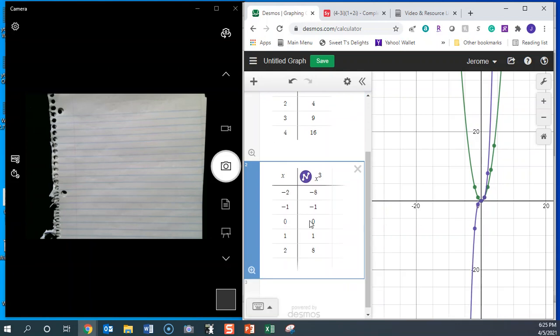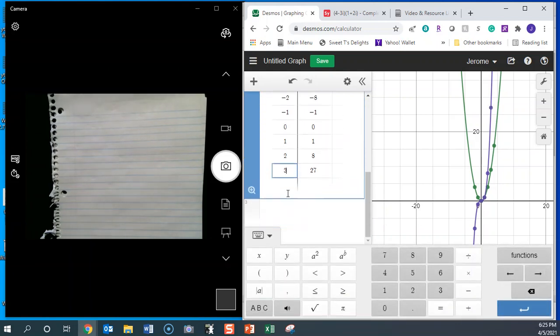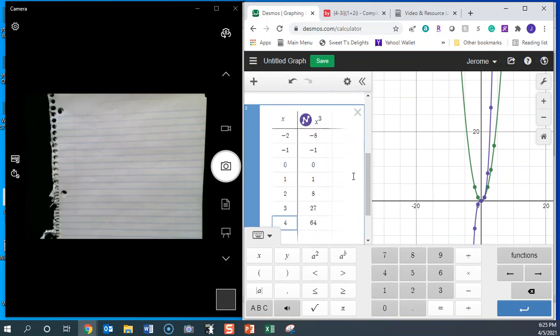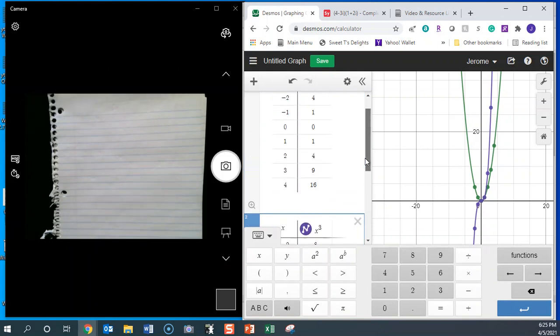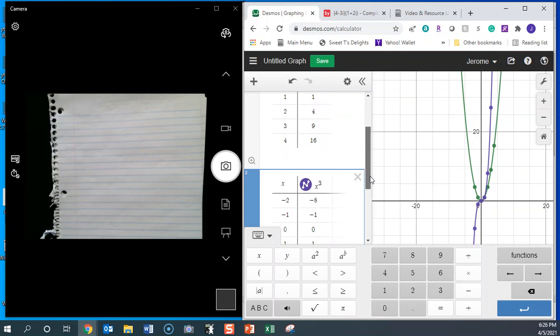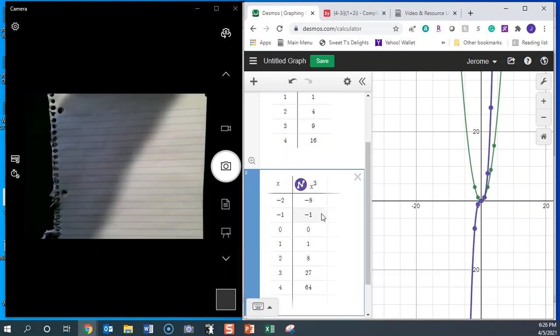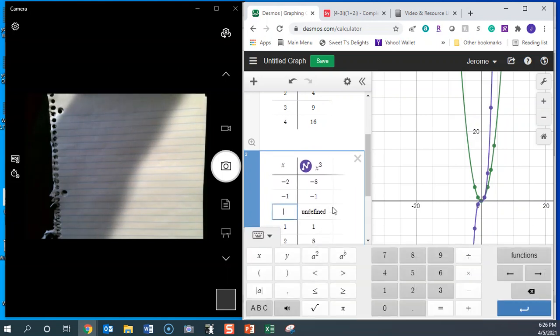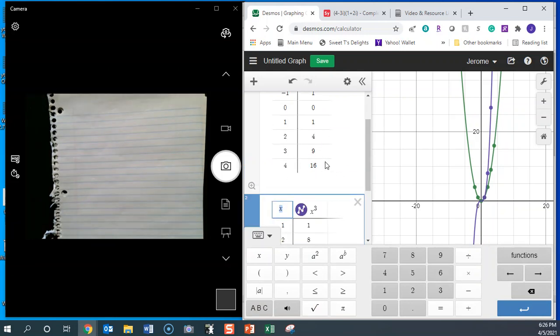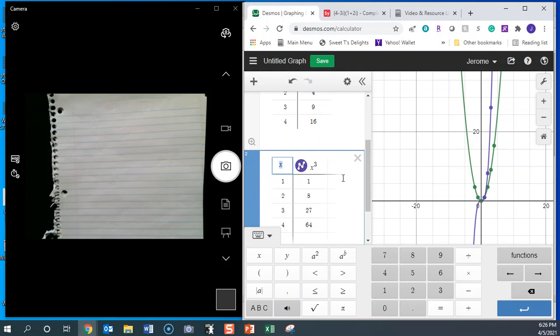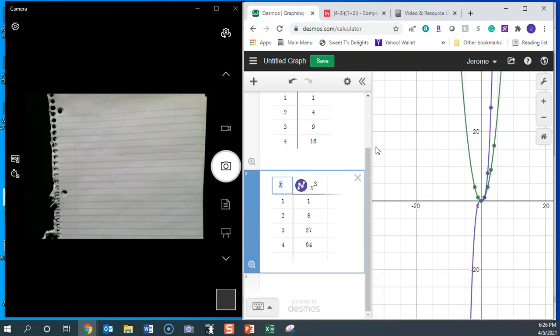Okay, so let's go here. So we go 3, then we also go 4. We have the same exact values with the values being greater than 1. I want to try and get these in the same shot. Yeah, they're basically real close. Now this is the x squared. We could look at 1. Both of them are the same at 1. But we're looking at greater than 1.